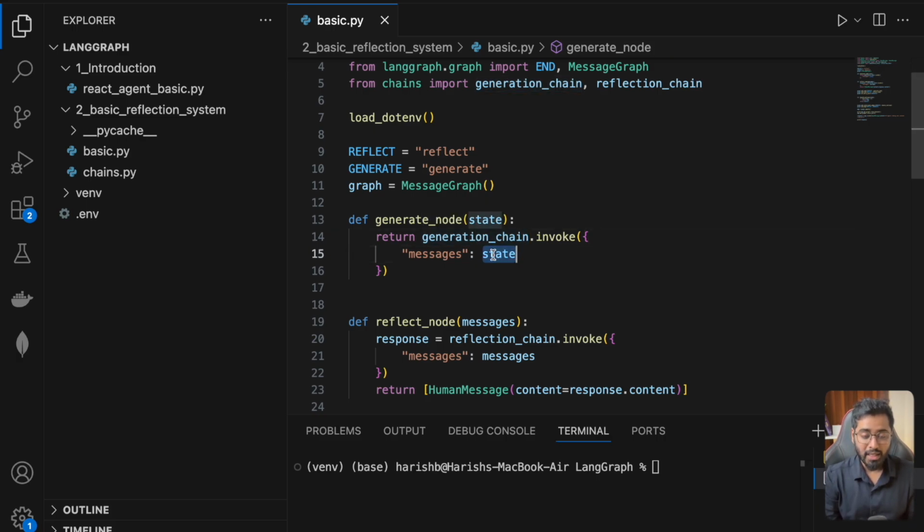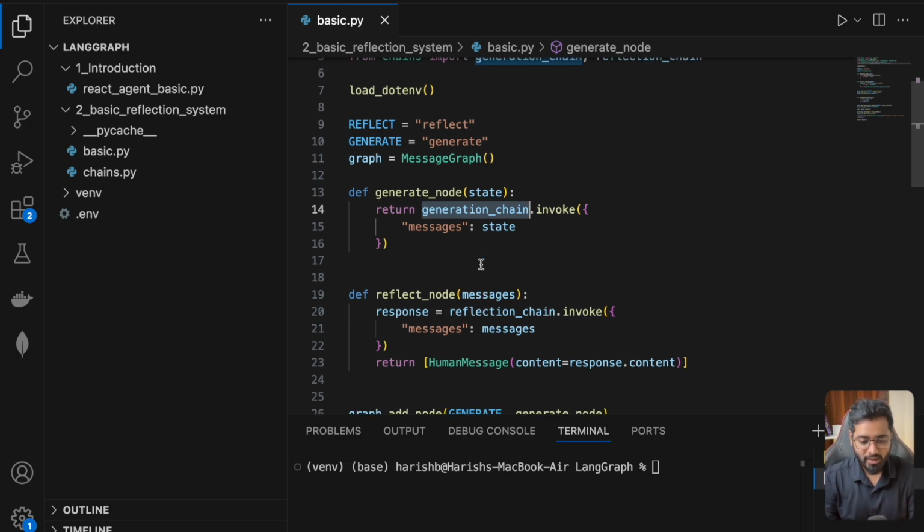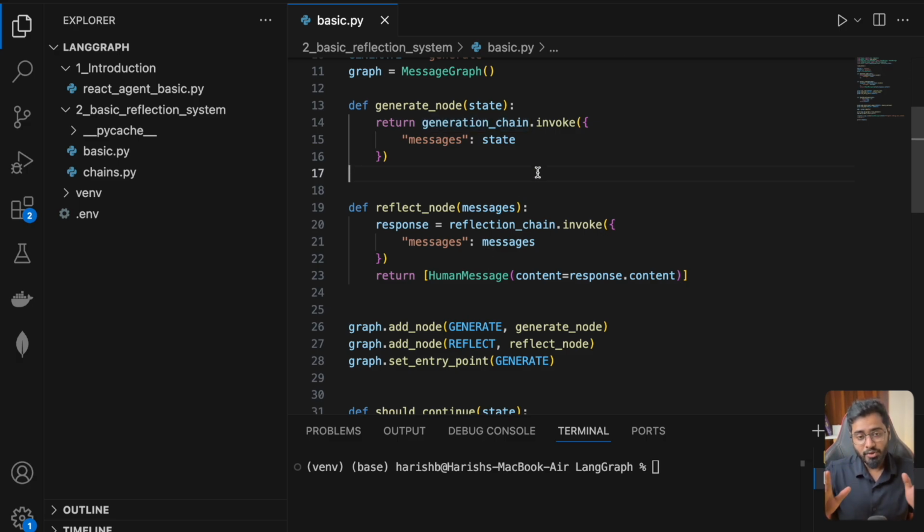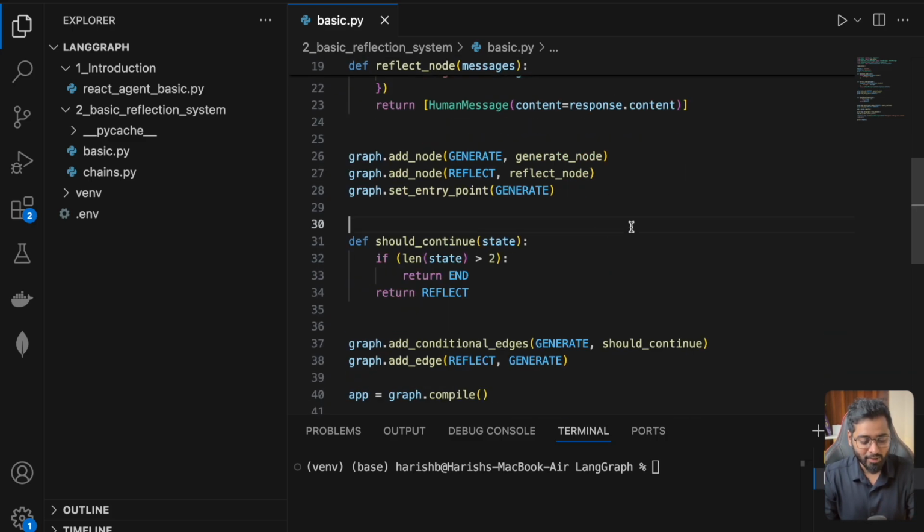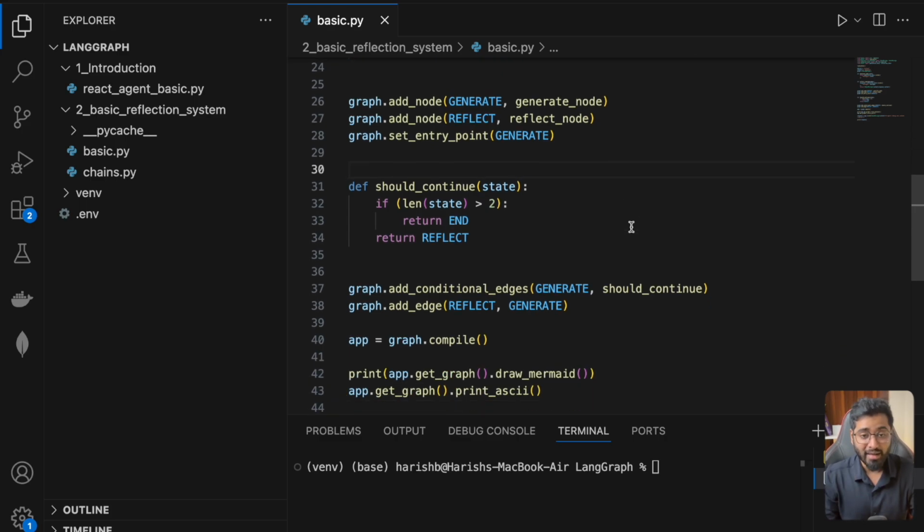That is going to be put in the place of this variable message in the generation chain. Each of those chains would have its own individual system message, but the history is going to be shared between both of those chains. This is a confusion that a lot of people get. There is only going to be one message history, not two message histories, just one. The system message is going to be separate for each of the chains, and both of those chains are going to share the increasingly growing message history. I really hope that I'm not confusing it, but if you have any questions, ask me or just go ahead and ask ChatGPT.